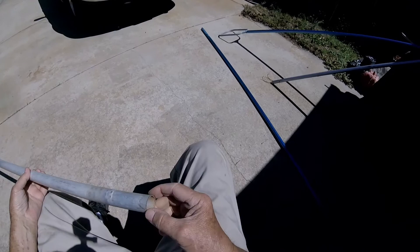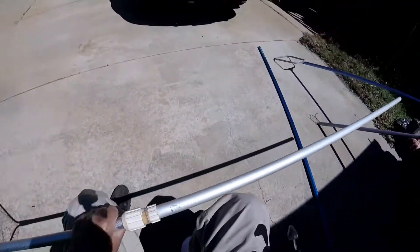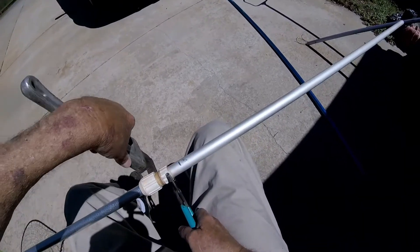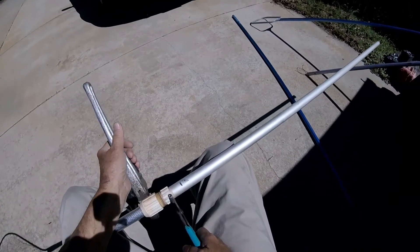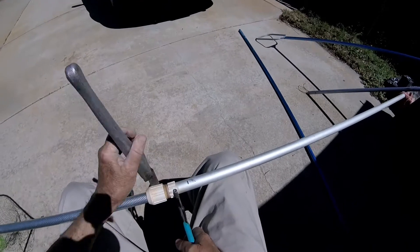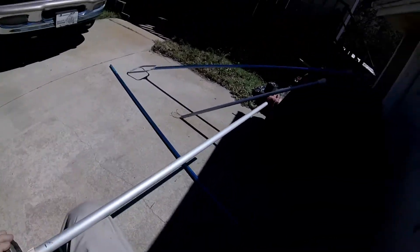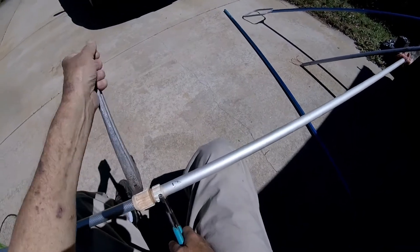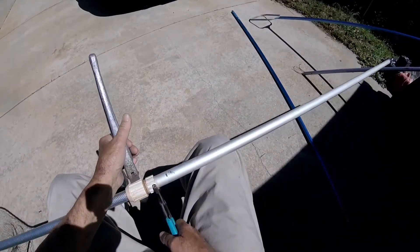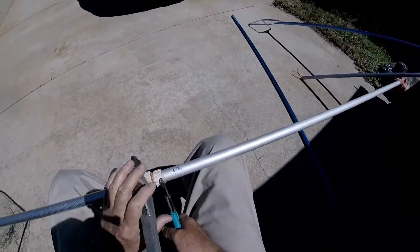Put me a little duct tape here, or it looks like I can find a plastic tip to put over the end of this. Now let's just tighten this booger bear up, providing it'll tighten. If you've got a net and you want to make it longer, don't use a pair of pliers on the plastic threads and you'll still have a telescoping net. But that inside pipe on that dip net — I think probably Walmart carries them, or I know Lowe's building material does. If you want to make one, the pipe itself doesn't cost a whole lot of money.